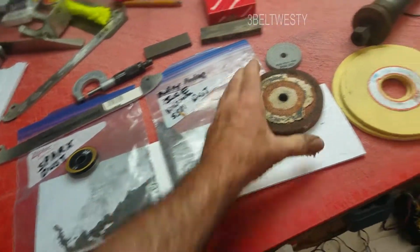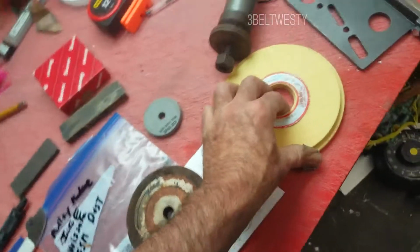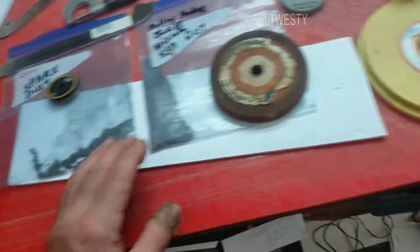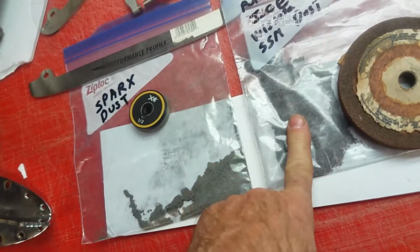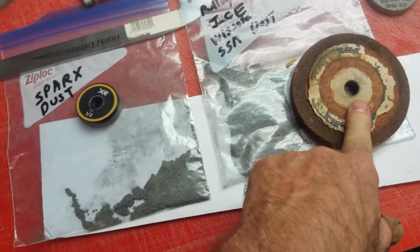Also, the Easy Sharp machine's got a 1-inch bore, I believe. But all these have an abrasive that wears down. So here you can see a wheel that's got a certain diameter, and over its life it gets smaller in diameter. So the dust that you collect in a vacuum cleaner bag is a combination of the metal plus what's left of the wheel.